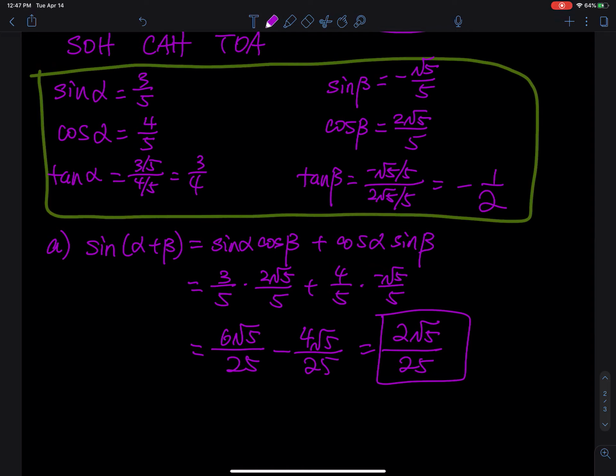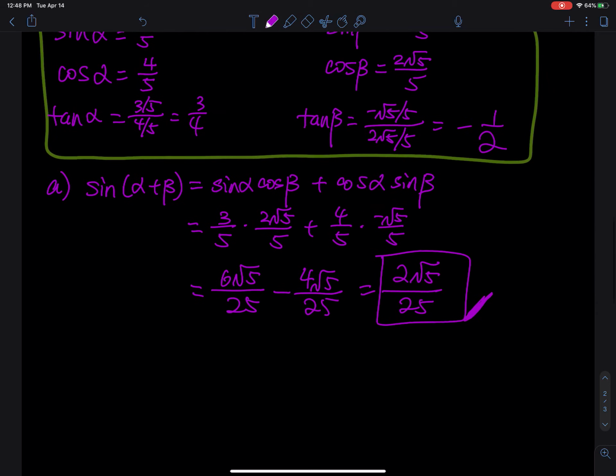Do not use a calculator to approximate this. The purpose of doing this is pushing you to do all the fractions. If you use a calculator, basically you get no points. You have to go through the fractions, all right? Do not use a calculator. You have to give me this exact value.